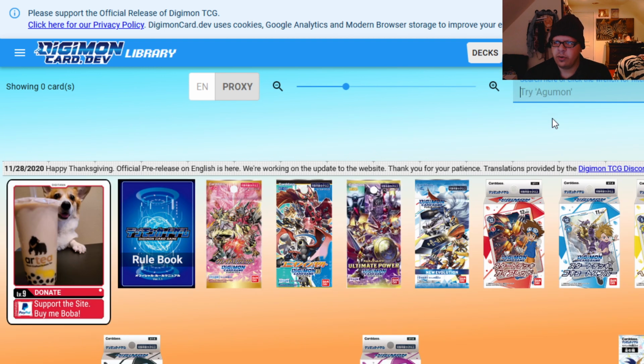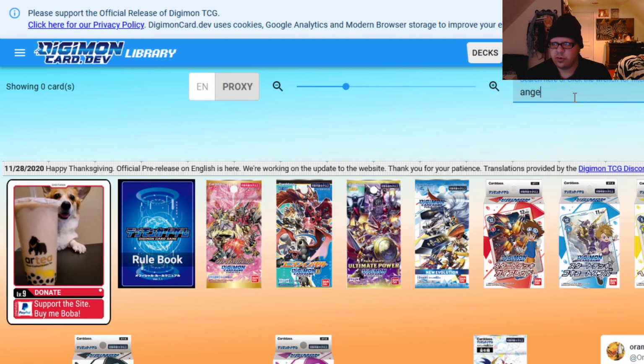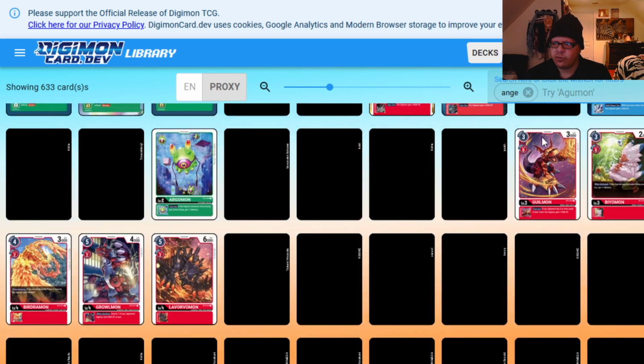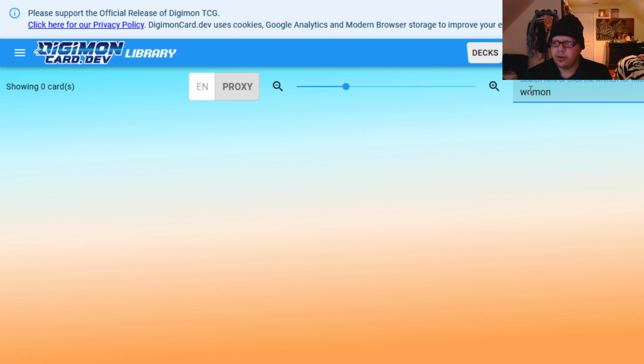Okay, I don't know why that worked. Is it Angie? I'm surprised. Okay, I don't know why it's doing this. What if I just type woman?